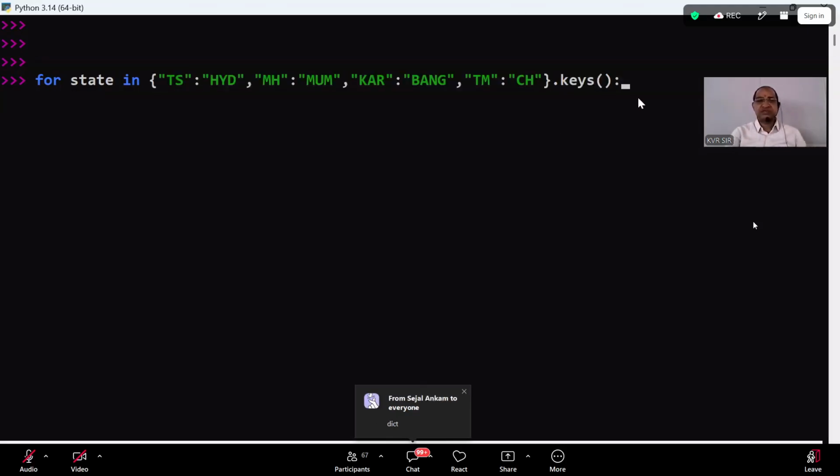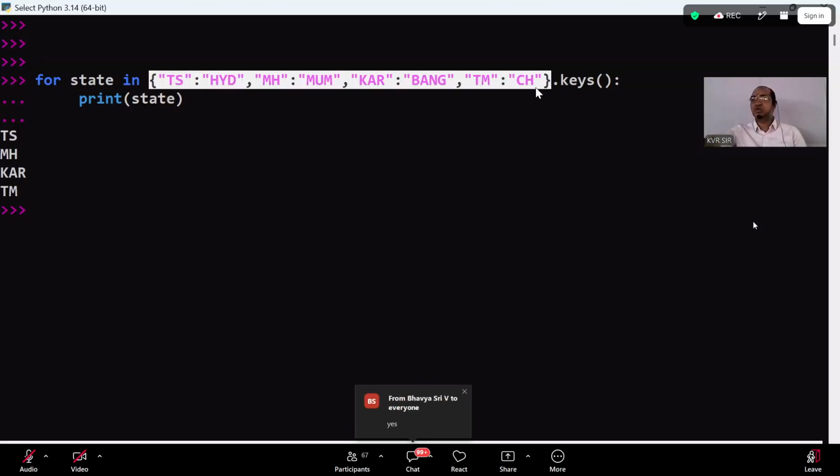So, what is the first state coming? Okay, print of what? State. Slowly I will explain. Are the states coming or not? That means I am not preserving this data anywhere else. I am not writing D2 is equal to D dot keys. Directly I am writing it. Is it understandable? Very good.